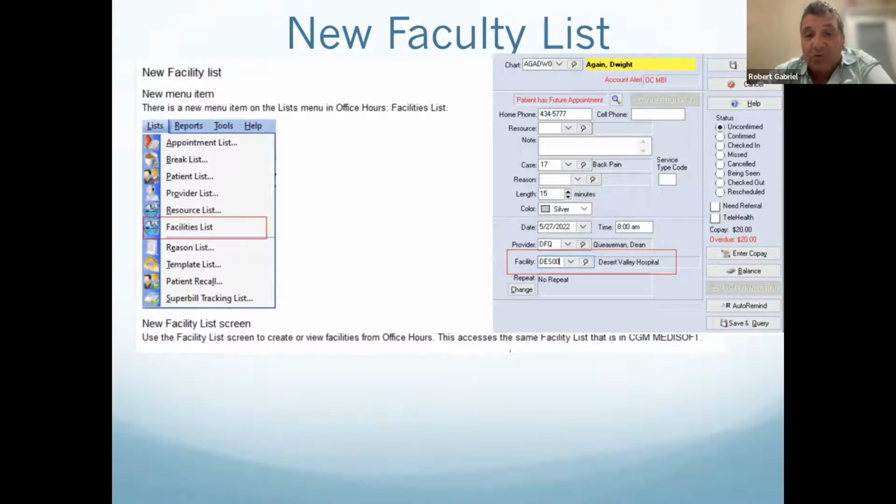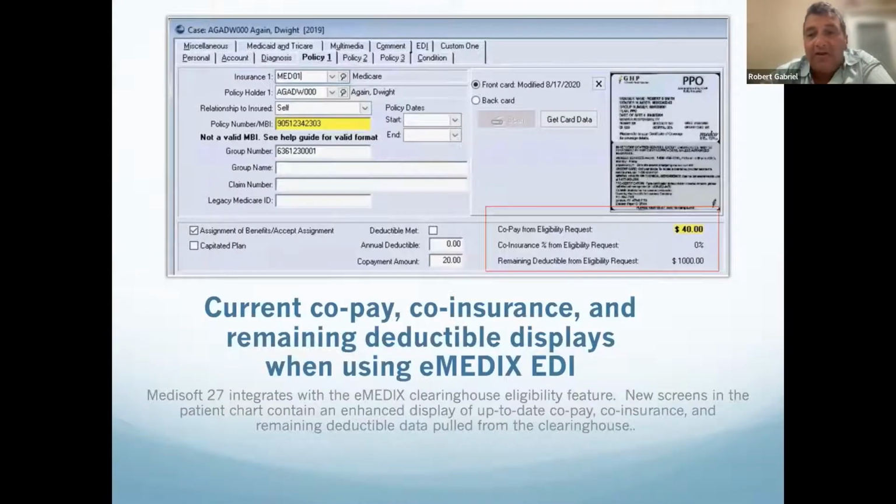A lot of people also wanted to do that, where the patient is seen in the hospital or nursing home. So you don't need to create a schedule for it; it's the same provider, but one provider can see patients in different types of facility. So when you go to list, you will see facility list, so you can add all your facilities, and you will see that when you double click on an appointment and make an appointment, you'll be able to pick which facility it is.